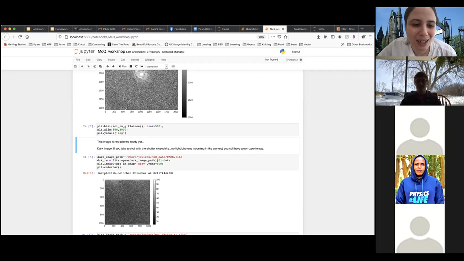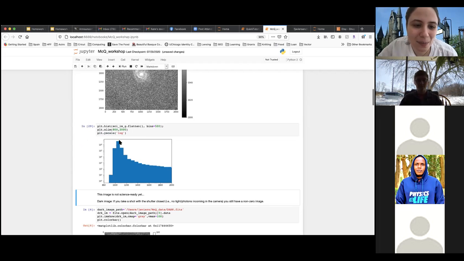When you put it in log, you can see it because the scale is different. It doesn't go 10, 20, 30, 40, 50, 60, 70,000. It goes literally 1, 10, 100, 1,000, 10,000, etc. So it goes in powers of 10.